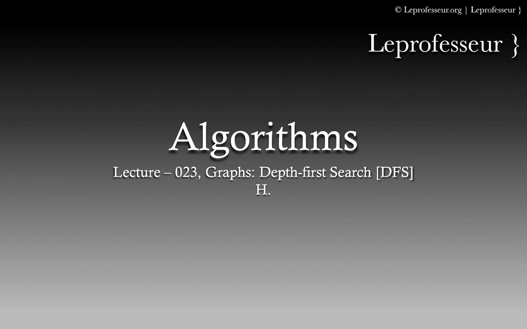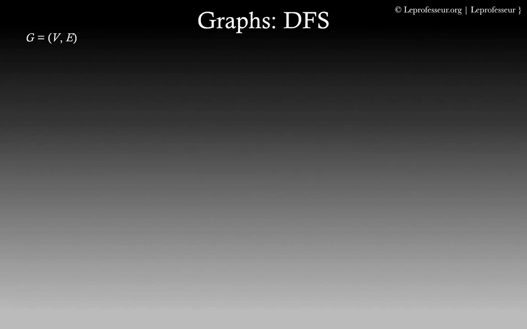In the previous lecture, we discussed breadth first search for graphs. In this lecture, we're going to be discussing depth first search. Both algorithms are very simple and operate in almost the same time. However, there is a subtle difference, and there are advantages and disadvantages for both kinds of algorithms. Let's talk about depth first search today.